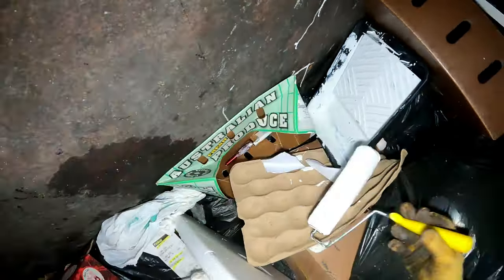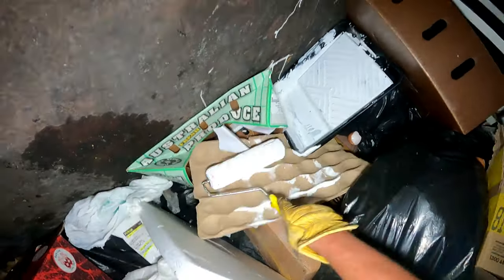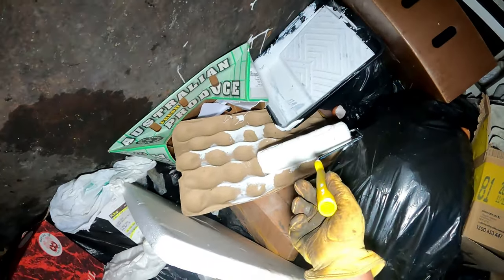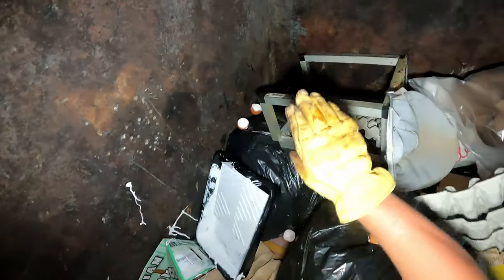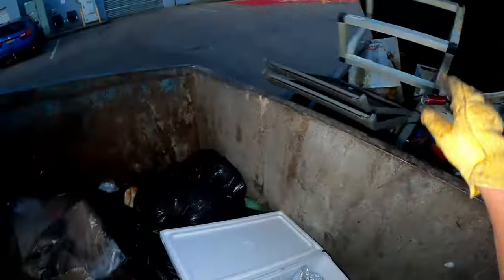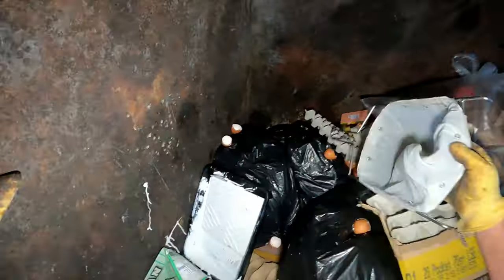There, oh yeah, there's one. There's a bone. Right, that's a paint roller. That's still wet. Still wet, we're not going to get into that stuff. I have heard that with these paint rollers, everyone's using them as grabbers for hooks. I don't like doing that myself. Right, grab that. That's aluminium. Aluminium, aluminium, whichever you like to call it. We'll grab that too.